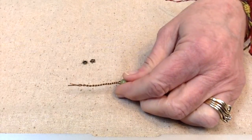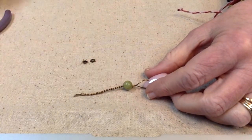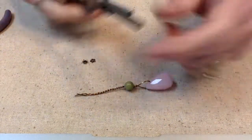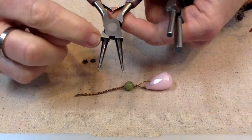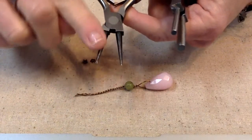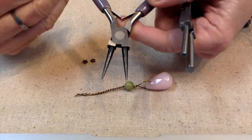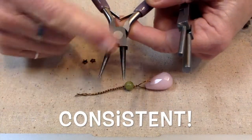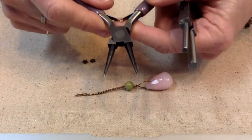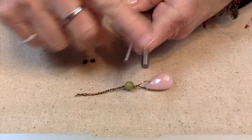And then you're going to take your round nose pliers, or to be honest with you, if you've got one of these, I like to use these. The round nose pliers are great, but they go from skinny to fat. When you're doing multiple things and you want your loops to be consecutive in size, it's hard unless you mark them. And even then, it's hard to get them the exact size, all of them. So when I'm doing my bails and stuff, a lot of times I will use this.